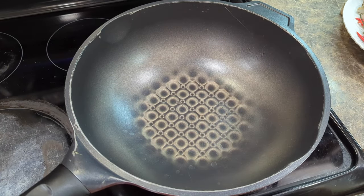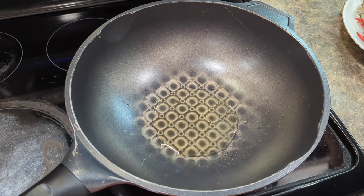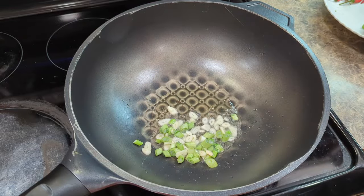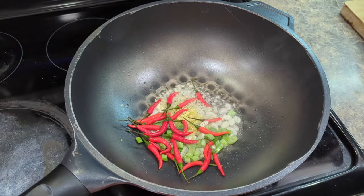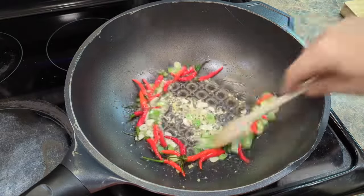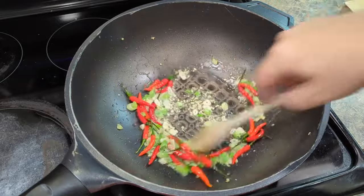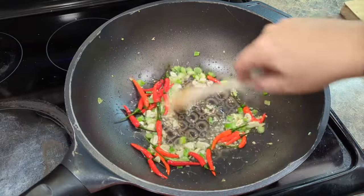The wok is nice and hot — I can see a little bit of smoke coming off of it. We're going to go fast, so please watch this at least one time before you follow along. I have some oil, and then we're going to put in the aromatics: the garlic, ginger, and scallions. We're going to sweat those a little bit and stir fry them so that all that flavor comes right out of them. Same with the chilies — I did not cut them up or even crush them because I don't want a lot of heat. I want this to be somewhat mild. Keep it moving, moving, moving — that way we're not burning it. If we had smell-o-vision, I bet the neighbors are salivating.